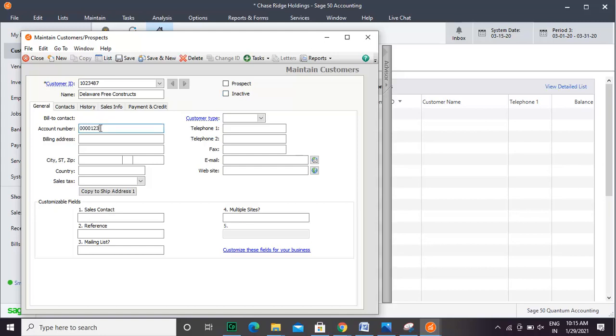The General tab contains basic customer details that you need to fill in.